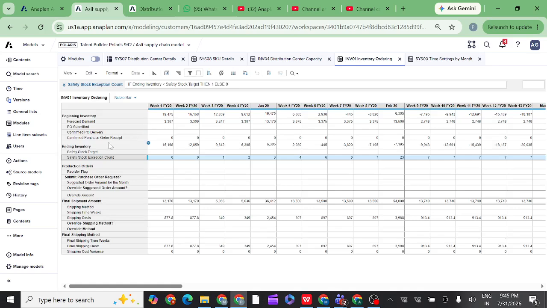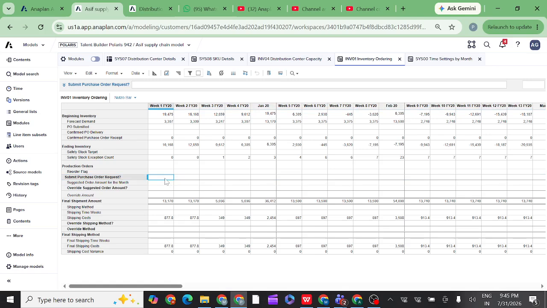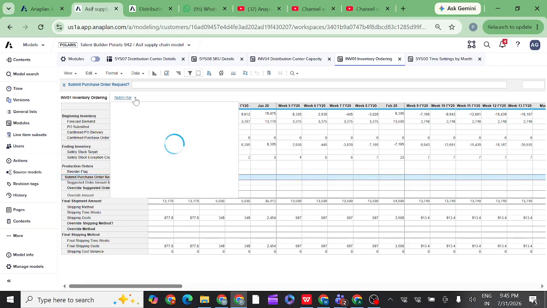Whatever input line items I have, like the submit purchase order request, for example, if I have a boolean formatted line item that is not formula based, it should be editable. Why is it only readable?